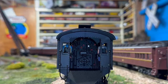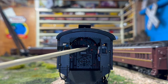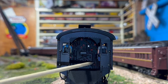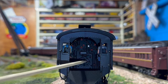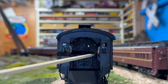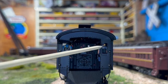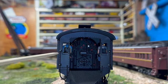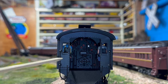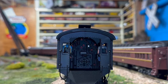All right, so here we go. I have the cab exposed, and there are a lot of hand-painted red valves inside, as well as a lot of separately applied piping detail around the firebox and actually really everywhere inside the cab. This is very highly detailed. Here you have two windows on either side, and then you have some separately applied grab irons for the crew to be able to get into the cab.